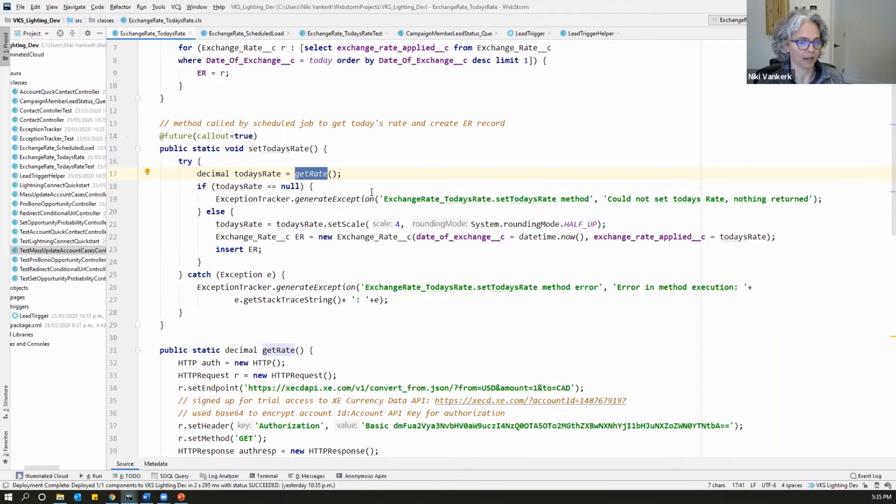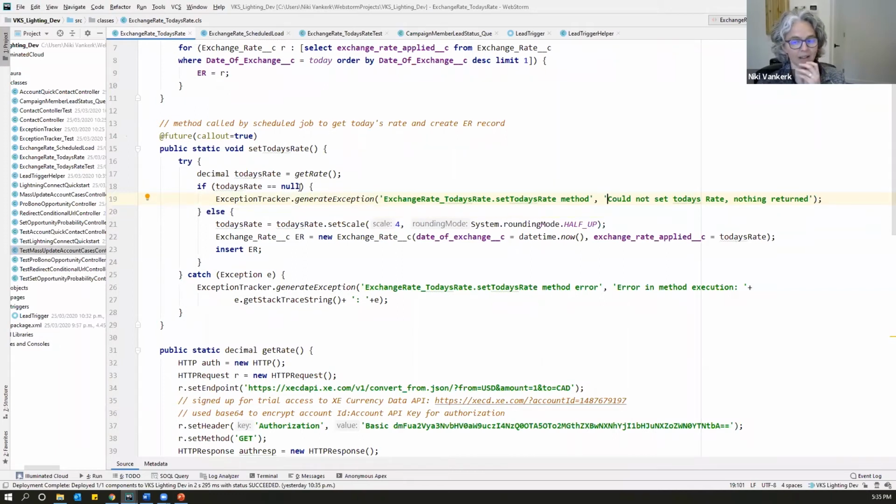What I usually do for my clients, I have a package I created, which is basically just an object that logs exceptions from asynchronous calls. So I have a method called generate exception. I pass it a title basically and detail, and it creates a record in an object. Then you can do whatever. You can do email alerts. You can do reports. You can subscribe to reports that say, is anything new today? You can report on it. You can mark it as fixed when you've finished it. So that's usually what I do.